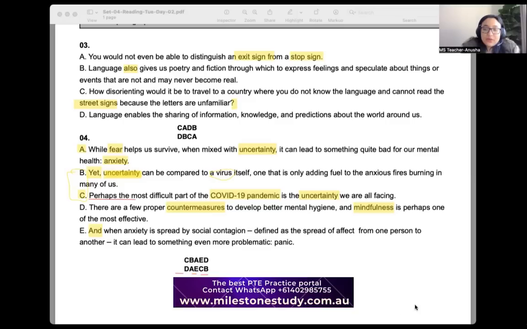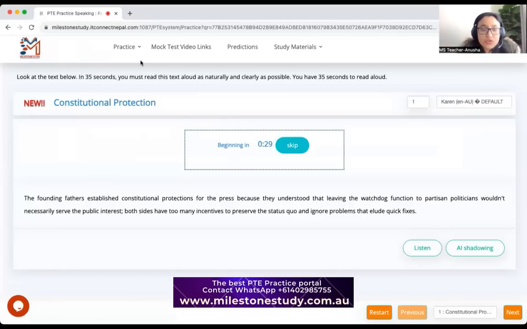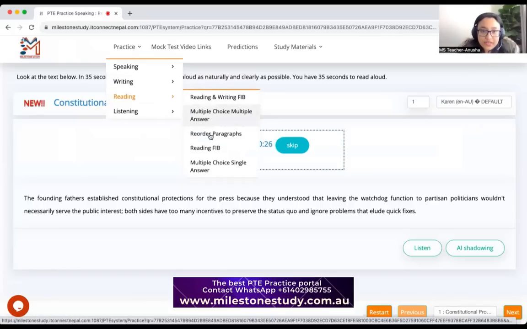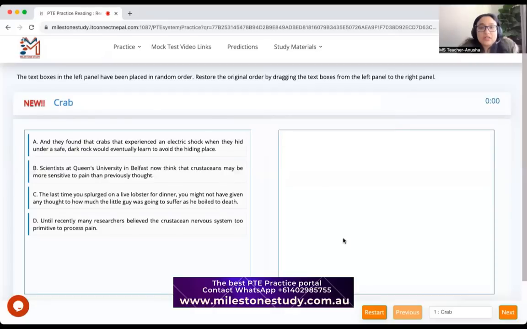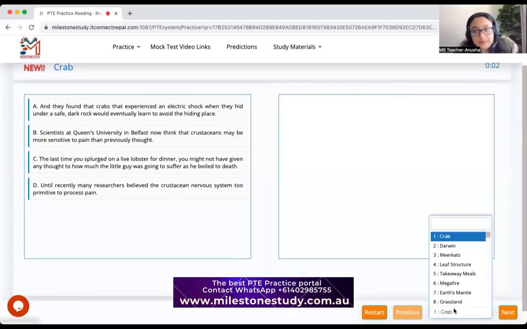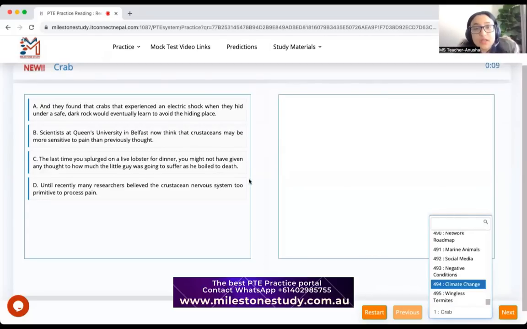Now to practice from the website, we have got 495 reorder paragraphs already uploaded in the website, okay? So you log into your account, go to reading, go to reorder paragraphs. From there, start practicing 10 to 15 per day. So calculate for yourself, okay? Divide 500 by the number of days remaining. So if you have just 5 days remaining, try to do like crazy, okay? Try to do most of them at once. If you have 10 days, you can ease out. If you have 30 days, you can ease out more.